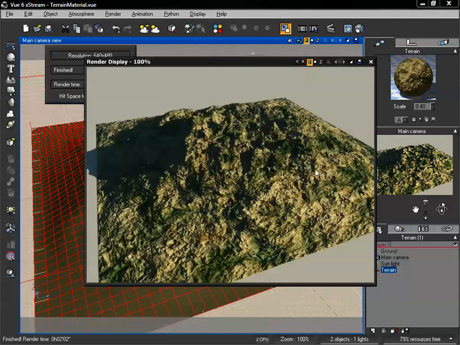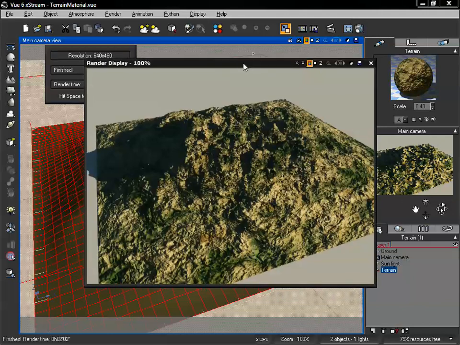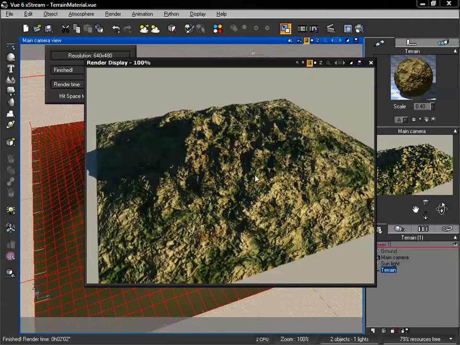Now we can see we have a fairly basic looking terrain with a lot of detail and a lot of different options. And of course we can use our mixed materials or add other layers to this to make it a little more interesting. But this is just one basic, simple material that we've created. You can of course change these settings to however you want to get a lot of different color options.